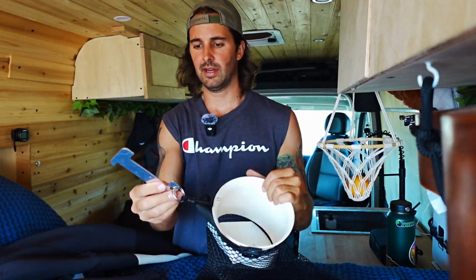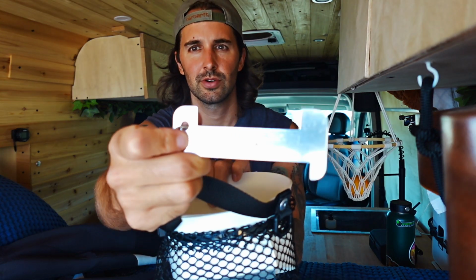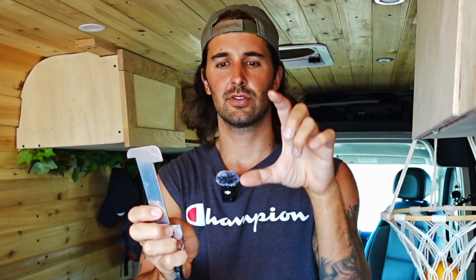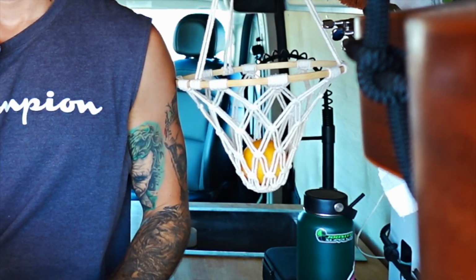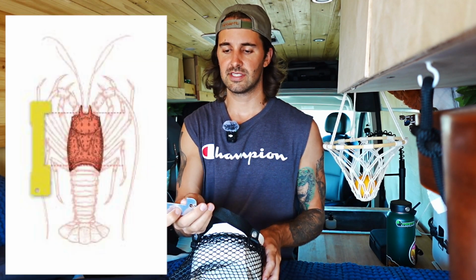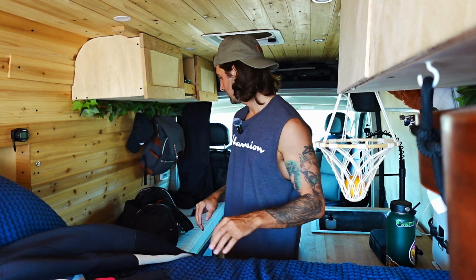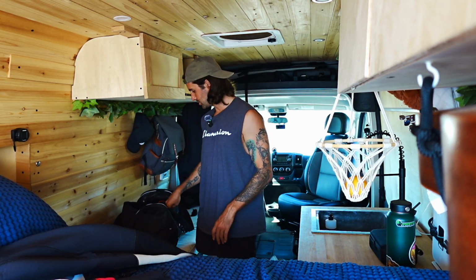And attached to it, I have this lobster measuring tool. From basically the head back to their butt, you're gonna measure their whole body there. It's called the carapace. I might be pronouncing that wrong. So for the whole lobster, it has to measure right there 3¼ inches. If you get caught with an undersized lobster, it's something like maybe a $1,000 fine, which I definitely don't want. Can't afford that, champagne taste, beer budget or whatever.